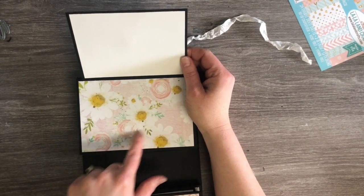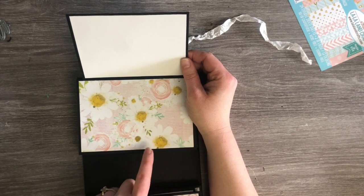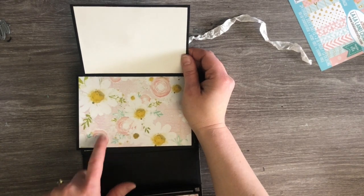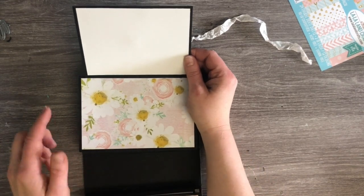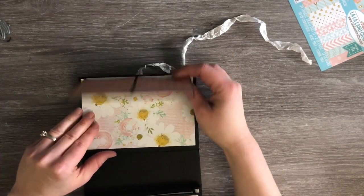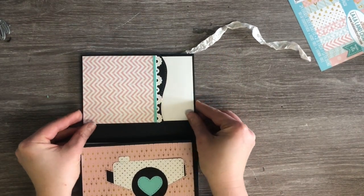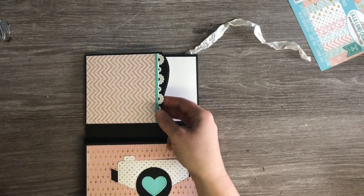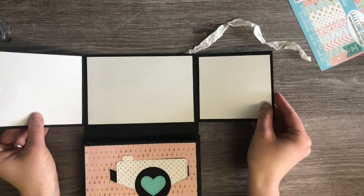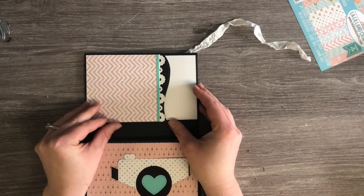This is the only paper in the book that's not from the Hello Baby collection. It's actually from the spring collection, which is on pre-order now. I'll link it below, but it is pre-order. So this closes like this, and then it folds back on itself like this. And then you open it here and here. Again, lots of spaces for those beautiful baby pictures.